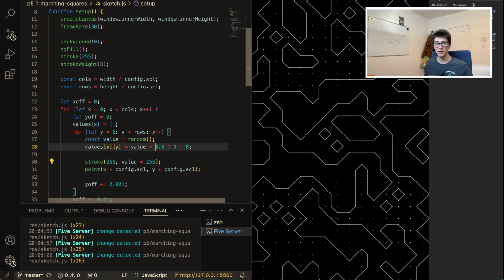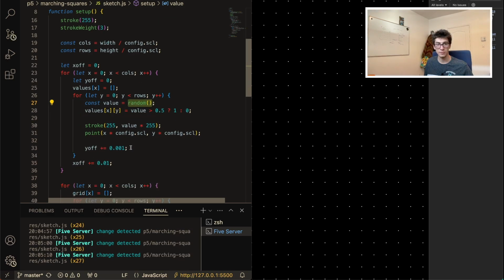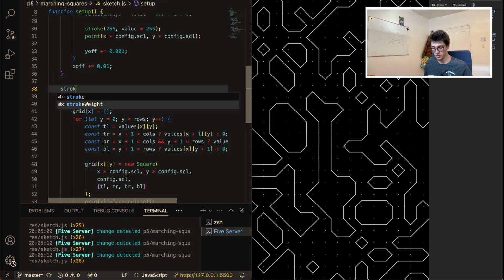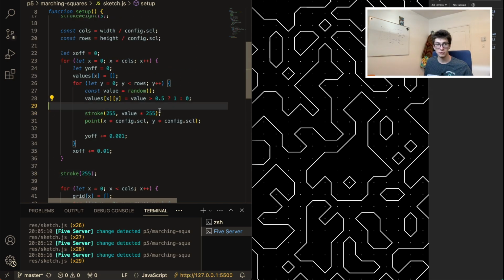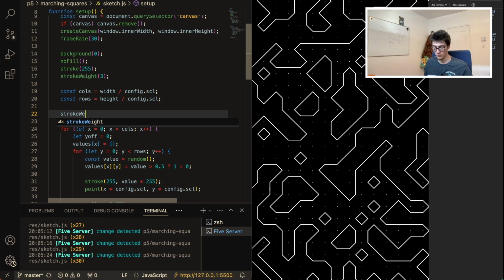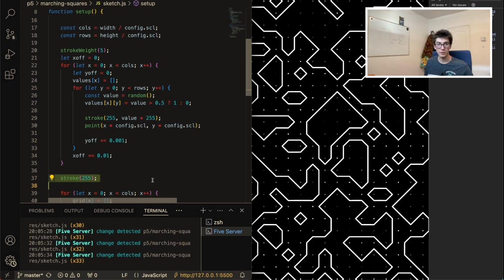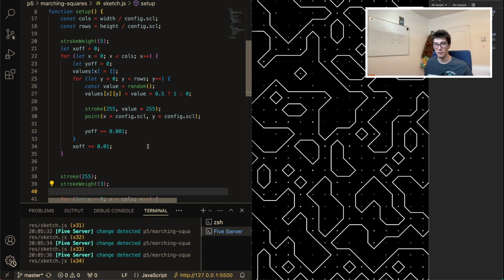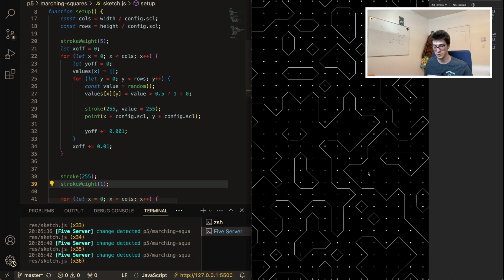Now we can see the basic schema, and if I were to use noise here, like we were previously, noise, and let me do also here stroke, just set it back to 255 whenever we're done, so that the lines are actually 255. And let me do stroke weight here, of like 5 or something, and then put it back to 3 afterwards. So over here, there we go, 3, that's good. Okay, maybe even 2. I don't think it needs to be that thick, even 1. Yeah, sure, that's fine. There we go.